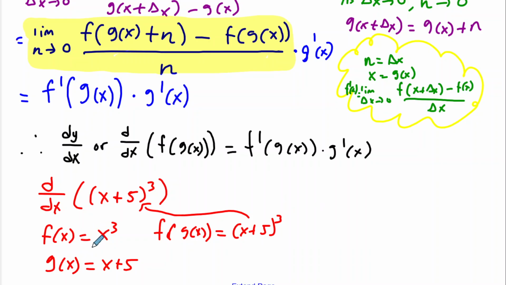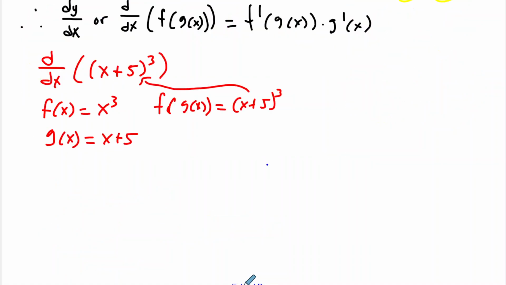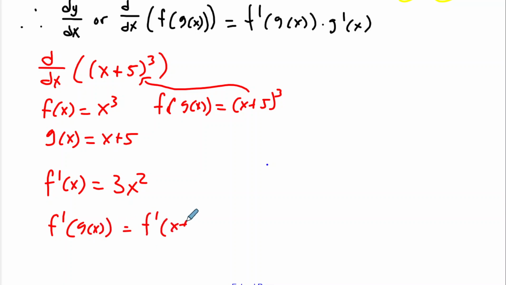Then, of course, using our rule here, f prime, if you do it using our limit definition, I'm going to use a shortcut rule here since we haven't learned shortcut rules, so just do the limit definition on this guy and you'll get f prime of x is 3x squared. And then remember, we have to do f prime of g of x. So what is g of x? x plus 5. So f prime of x plus 5 is 3 times x plus 5 squared. And then now we need to do that times g prime of x.